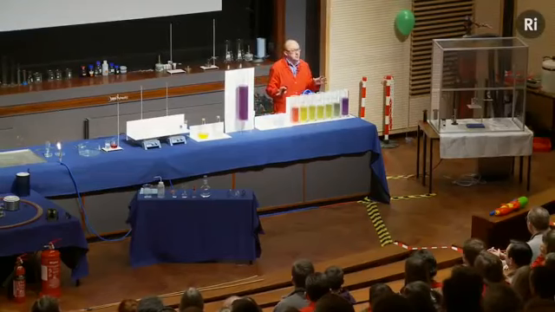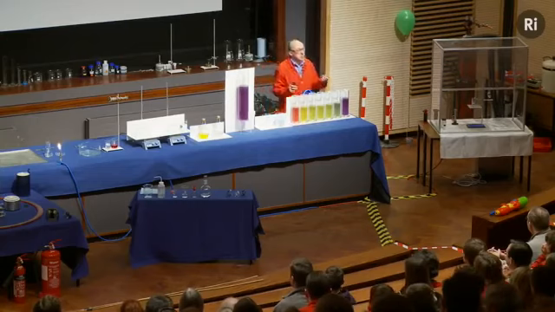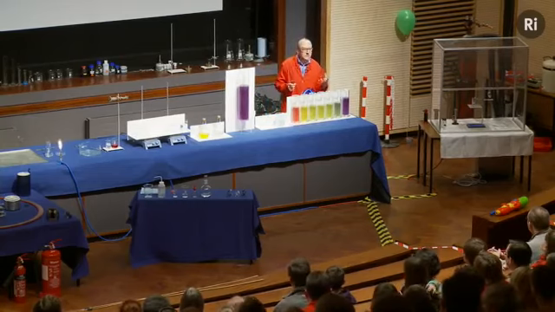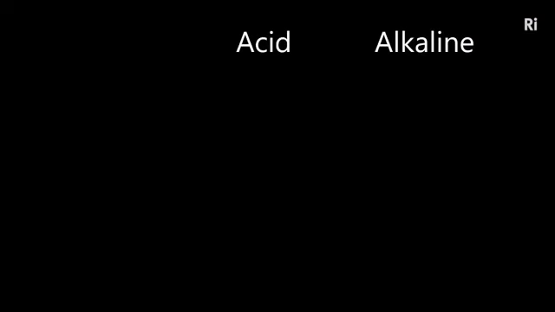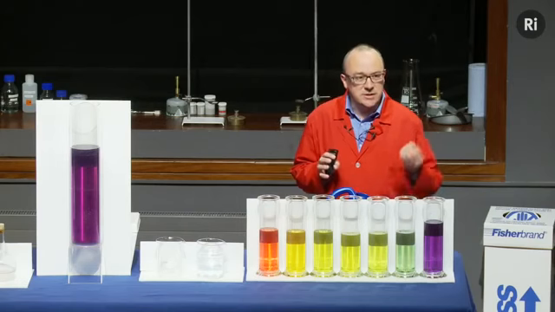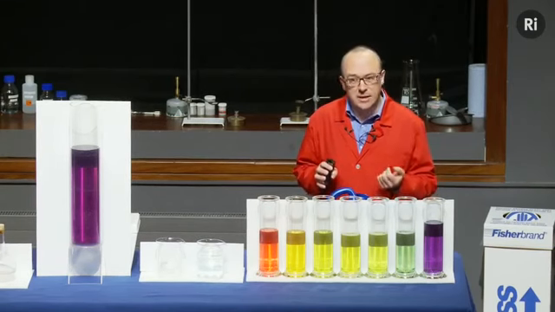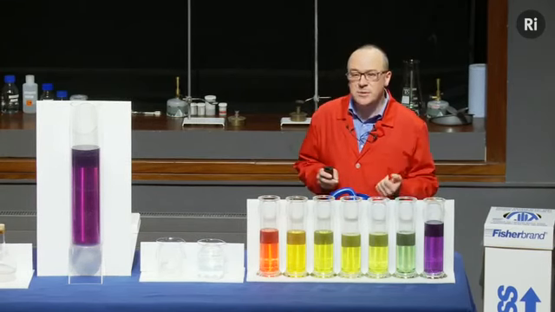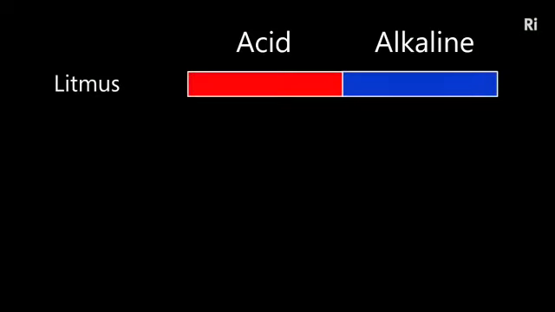So the chemistry of these demonstrations is based on a simple idea, which is that every substance can be thought of as either an acid or an alkali. And if it's neither, if it's sort of in the middle, we say that it's neutral. Now, we can use certain substances to tell us whether a material is acid or alkali, and probably one of the most famous of these is called litmus. So litmus is a material which is red in acid conditions and it's blue in alkali conditions.